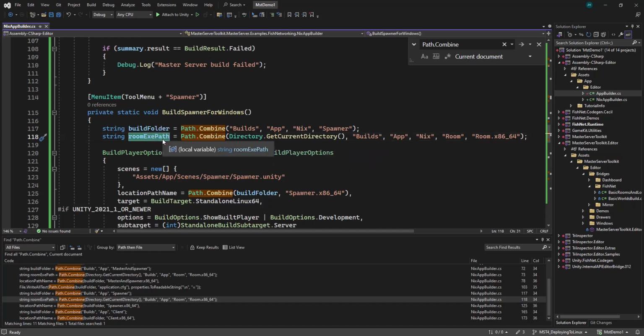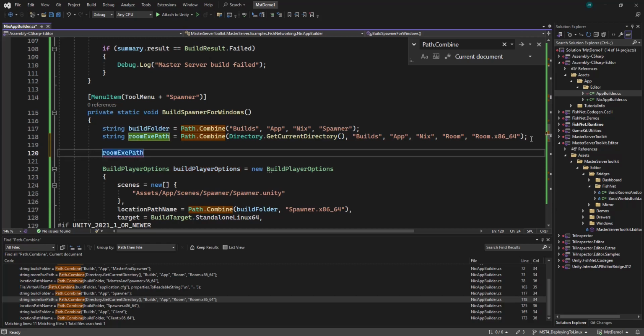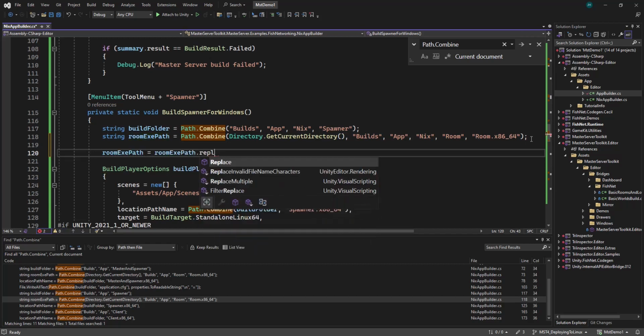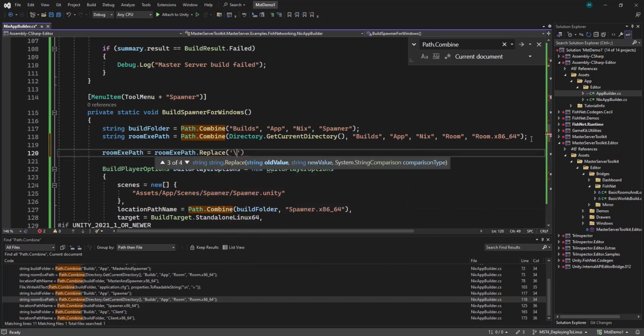I'm remembering this from when I implemented it for my own stuff a while ago. So I'm just going to do a quick replace here. We're going to find backslash and replace it with forward slash.